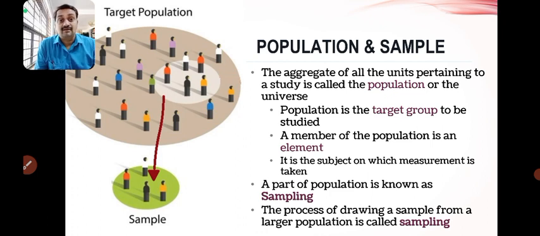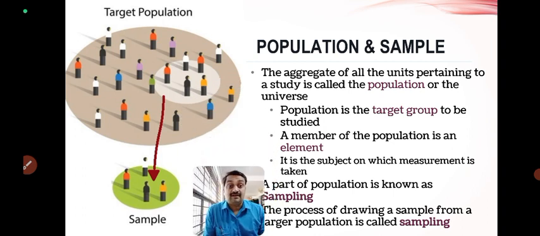The data collected from each and every element need to be compiled, and the data need to be measured. However, as I told, we have a lot of constraints or problems to cover each and every librarian in a state. Then what we'll do is study a few librarians who are easily available to us, who are easily reachable, and who can give us the relevant first-hand information, that means primary data. Then the study of that part of the population is called sampling.